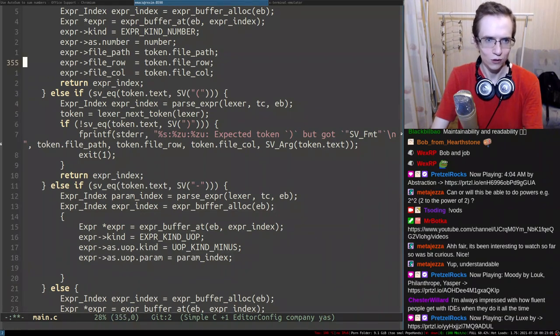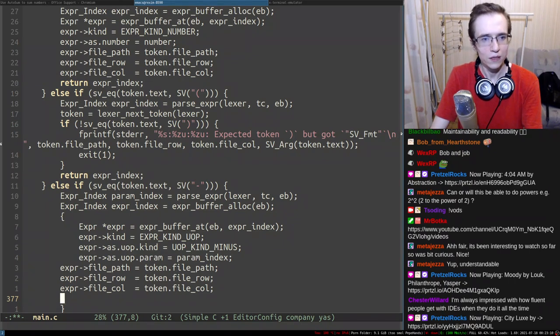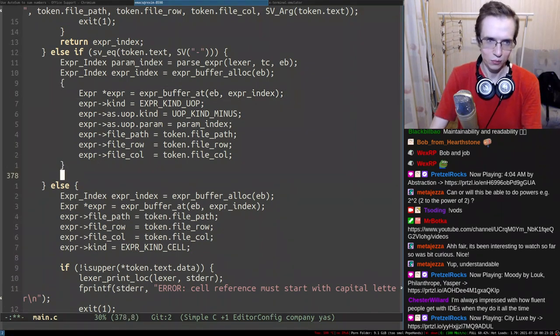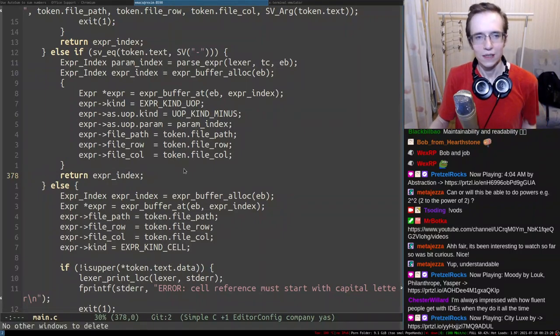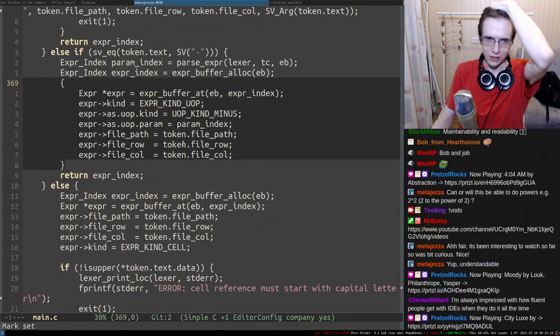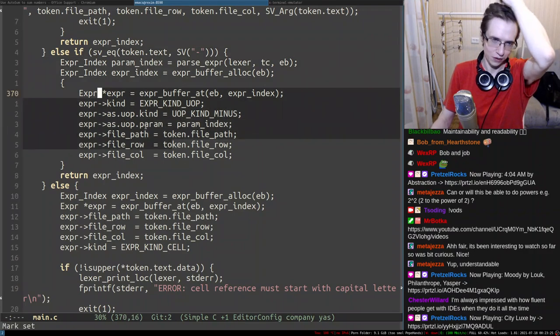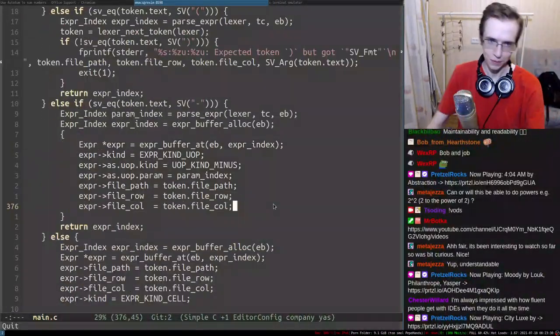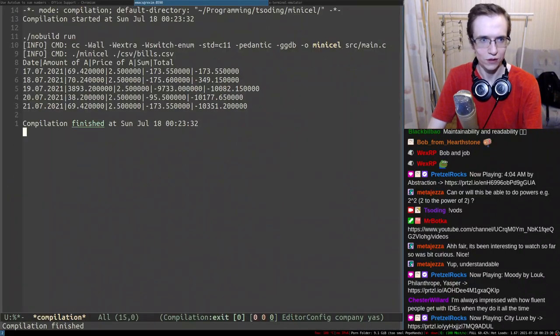Maybe here I can also copy paste this entire stuff. Right. Should be pretty easy. Yeah, there we go. So I initialized everything and I instantly forget this pointer, and then I just return expression index. There we go. Yeah, again, it would be super nice if the language would sort of encourage and help with these kind of things. That would be kind of cool. But it is what it is, and it isn't what it isn't.